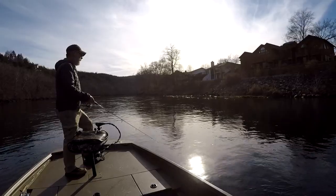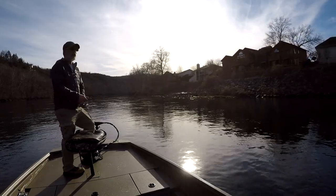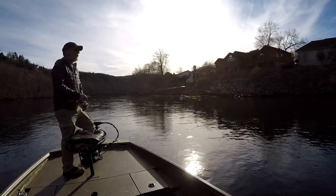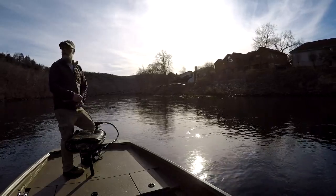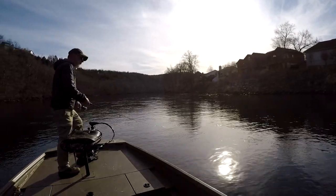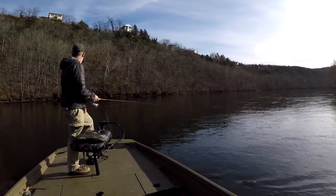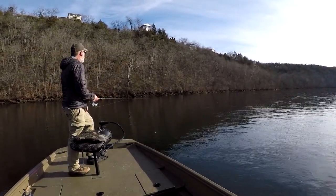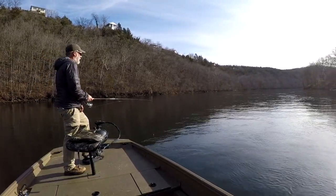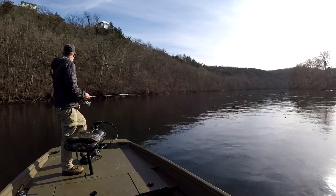Second cast. I'm going to make one more cast over on this side. And I'm going to see if I can get across that deeper water just before the narrows start and fish out of the other side. I should probably think about making that move real soon, or I don't think I'll get over there in time. Really nice day to be out here on the lake. We got one boat rental out, and I think that's the gentleman up there. He said he's going to come up here and try and fly fish a little bit.